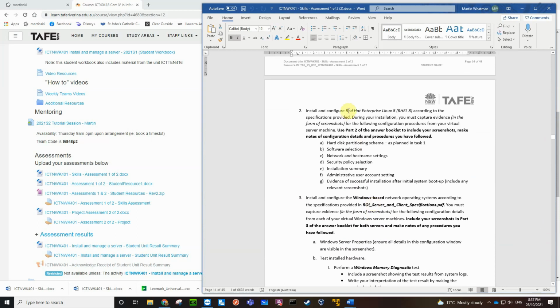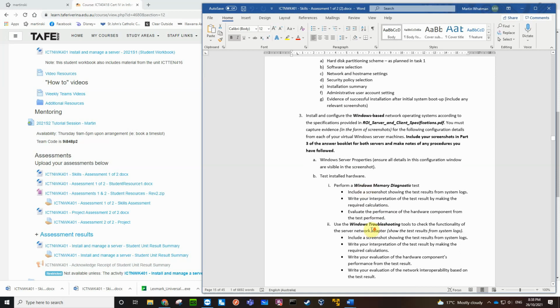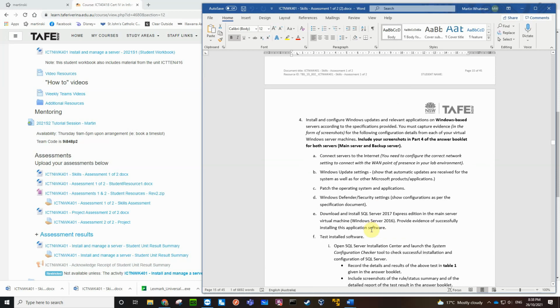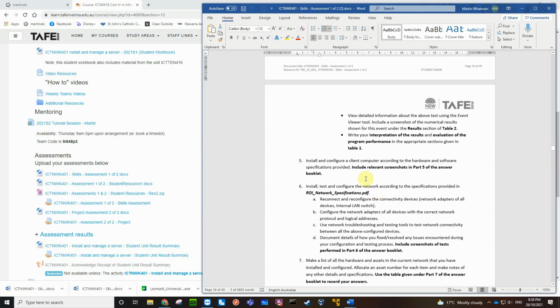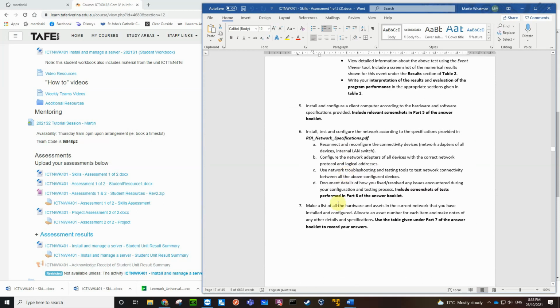We've installed and configured Red Hat Enterprise Linux. So that was 2. 3 was the Windows install, and we did the memory diagnostics. And we've also done the SQL Server install and taken the pictures of all of that.